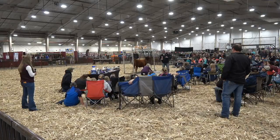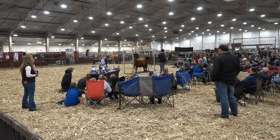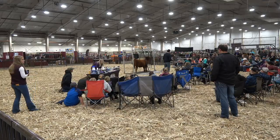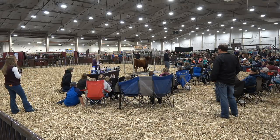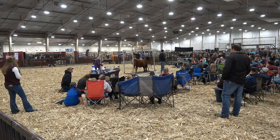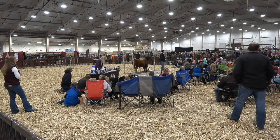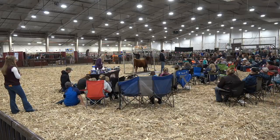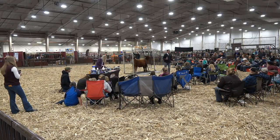I do not like breaking these cattle down, blowing them out, and putting them on the trailer and going home. Whether we like it or not, there are agents, there are chemicals in these things that are not natural to these cattle. Truth be known, everything we're doing to this critter and all these in this barn are not natural. God put them on earth to eat grass and make hamburgers, right? So everything we're doing to these critters is not what they were intended for.